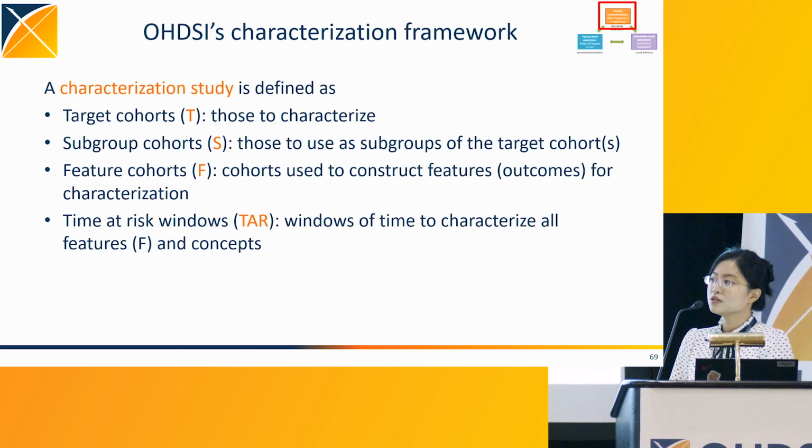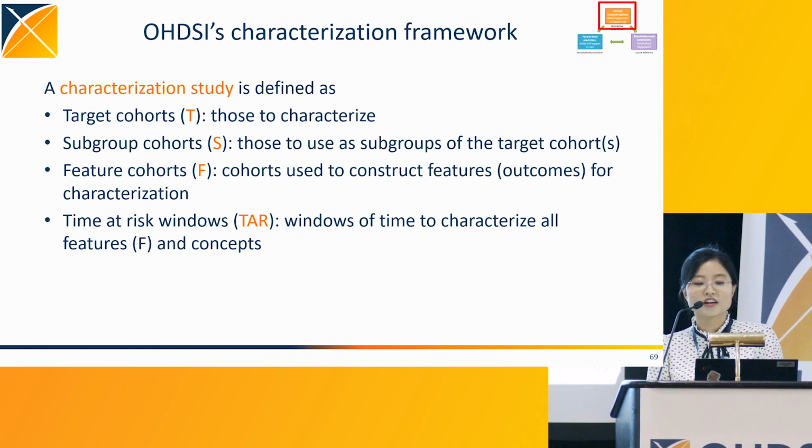Within OHDSI, we have an established framework for doing characterization studies. To do this, you will need some key ingredients. Later on, after the break, Martin will walk you through Atlas and how you define cohorts. So I'm going to do it conceptually over here. First of all, you will need a target cohort. Basically those that you want to characterize, you want to learn about.